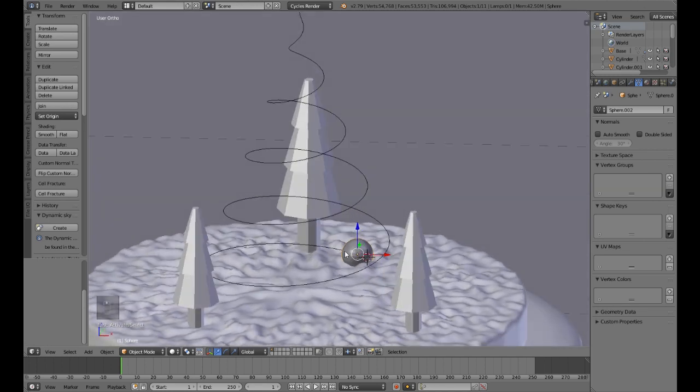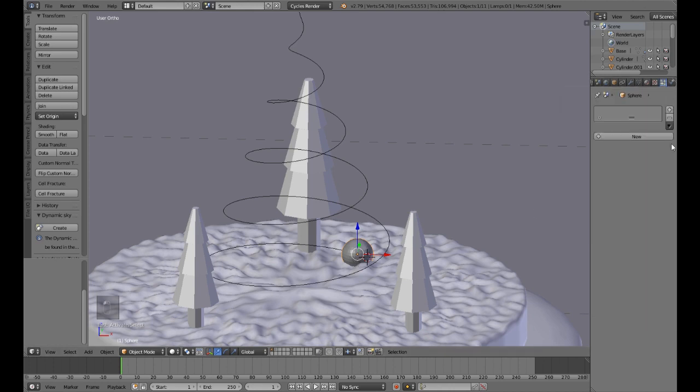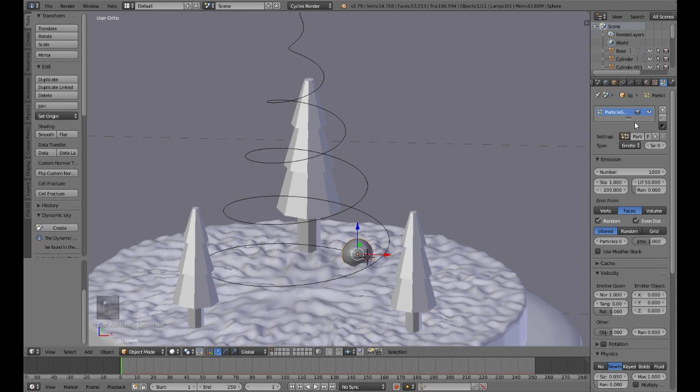So let us select this UV sphere, go to the particle settings, and click on new. It will create a new particle system for my UV sphere. Now for this type, I will set the start frame and the end frame to about 150, and the number of emissions to about 5000, because this will create some particle effects.